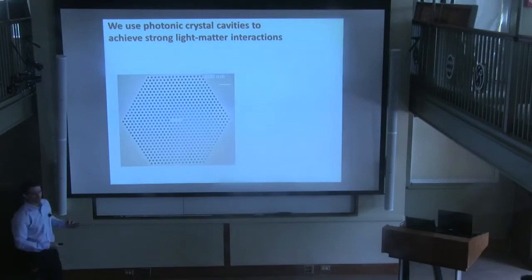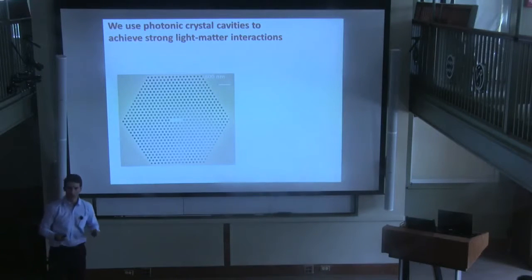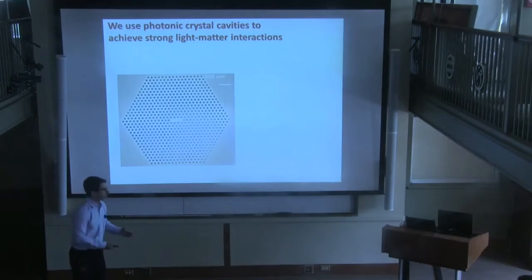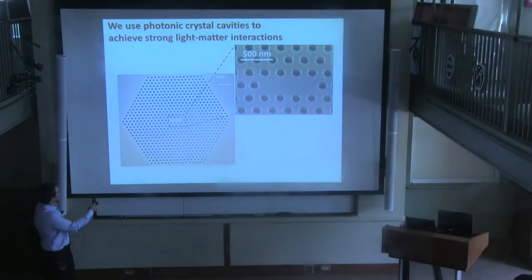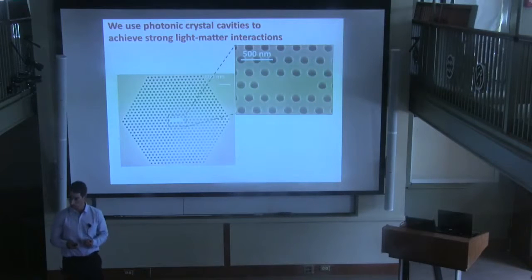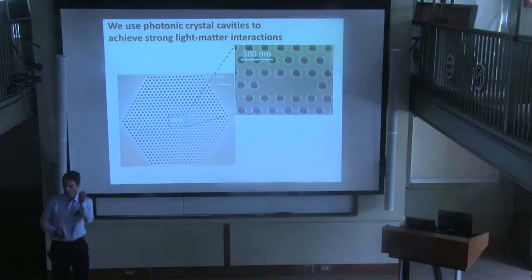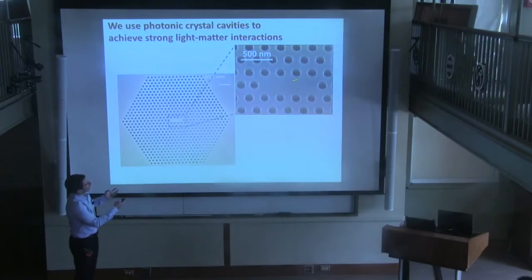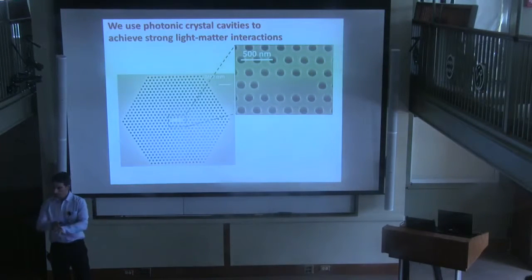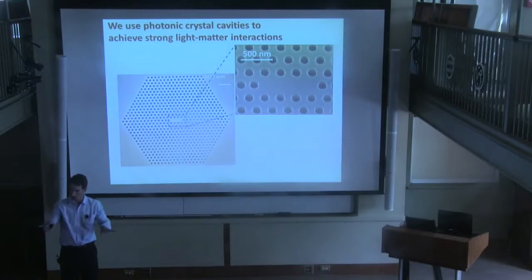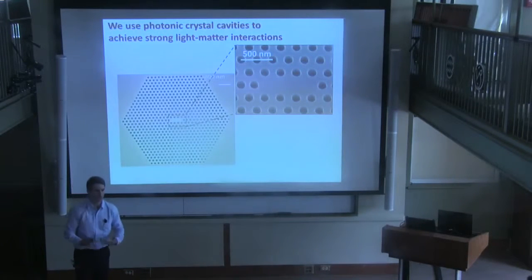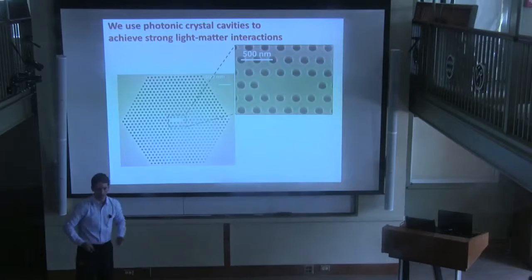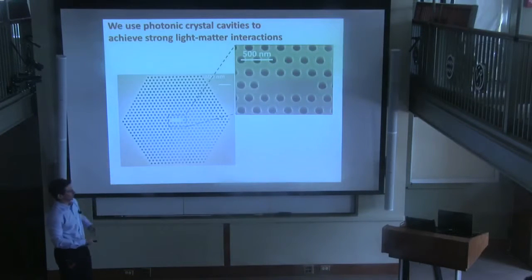We basically take a thin slab of gallium arsenide and we drill, through electron beam lithography, a periodic array of air holes into the slab, and we intentionally remove some of these air holes. That creates a defect in our photonic crystal, and this defect is where the light is localized. If light tries to escape in the in-plane direction, it sees a periodic index of refraction in any direction it goes, and that's reflected back to the defect. So there are no modes for it to couple to, because it's within the band gap of these Bragg mirrors.